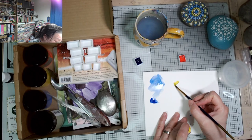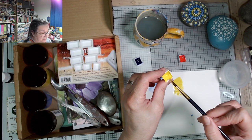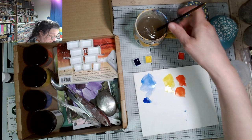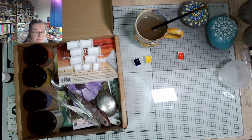Yeah, in terms of the colour I'm getting, that's lovely. It's not set hard, but that's not really a problem. It doesn't mean they're not usable. So each of these, I didn't mix anything else with them. They were just the colours as they came. Quite happy with that. I'm going to let them dry, and then in a minute I'm going to see if they stay put when they're dry.